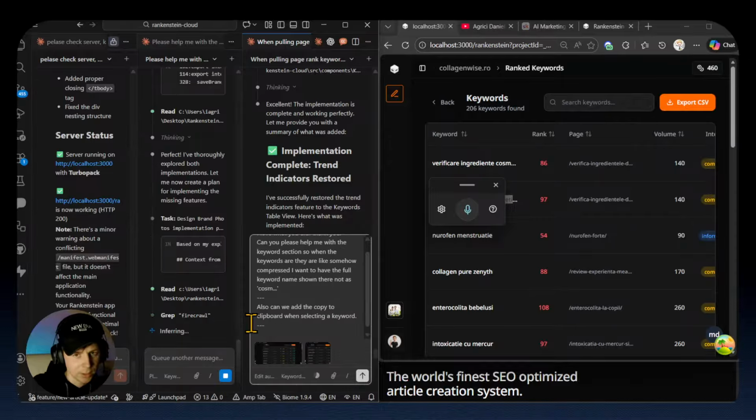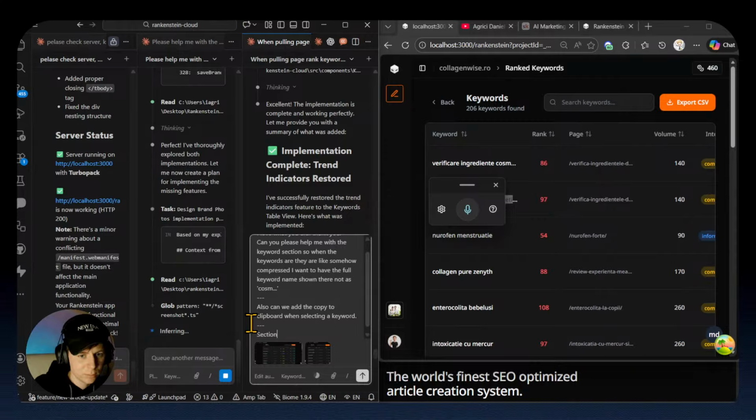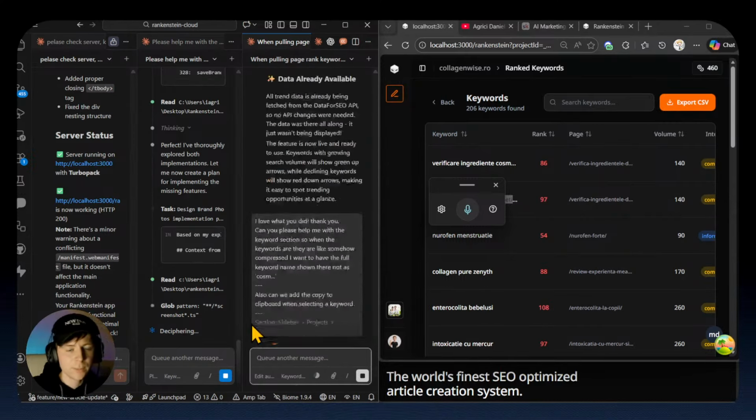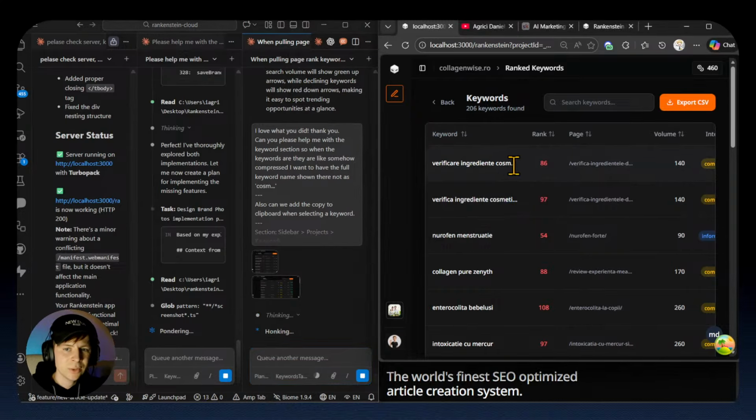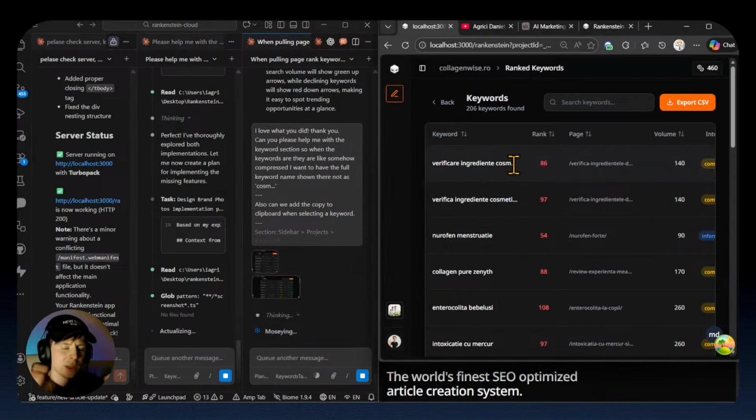Here I'm also going to tell the section: the sidebar, Projects, Keywords. I'm going to change this to plan mode. So now he will plan. We don't want these minimized, but want proper, full keywords right there.